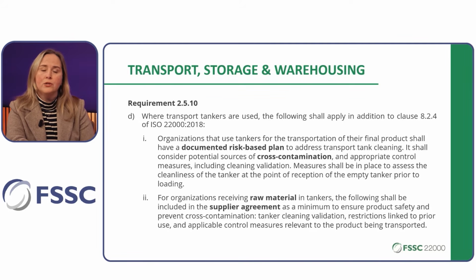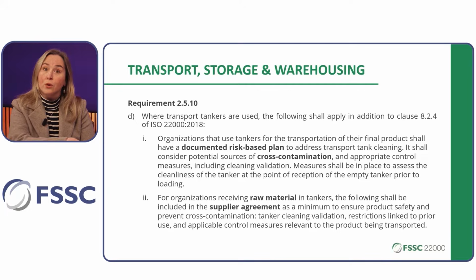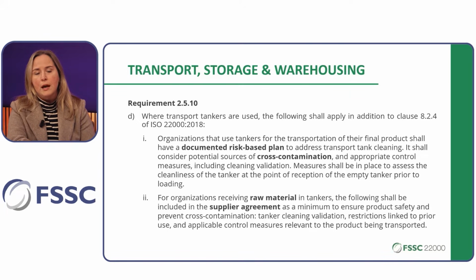And then in relation to organizations that receive raw materials in tankers, they need to also have a supplier agreement in place addressing tanker cleaning validation, restrictions linked to the prior use, so the prior loads that were in the vehicles. And then there also needs to be applicable control measures, and those control measures need to be relevant to the product that is being transported. So that is just a very brief summary of what the scheme requirement specifically is.